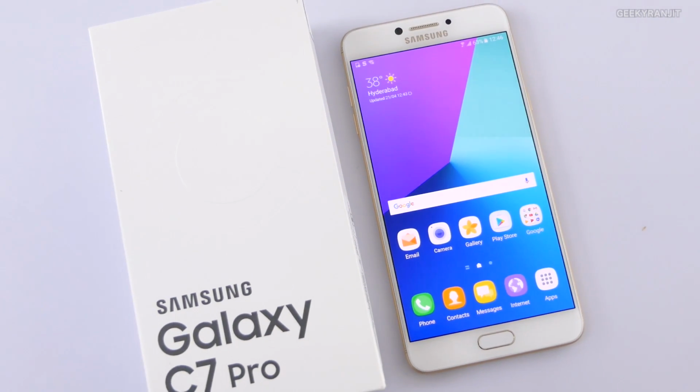So what do I feel about this? I would say this is an ideal smartphone if you're particularly obsessed about getting a Samsung mid-range phone. It was priced at around 29,000 when it was launched, but now the price has been reduced to 26,000 and sold in India via Amazon. So certainly you are going to pay a premium for the Samsung branding, and overall it's a nice phone if you're a generic user. But if you are a person for whom camera is a very high priority, then you might not like this device. So guys, that's it for now for this review.